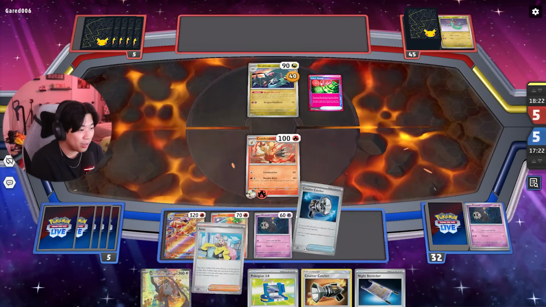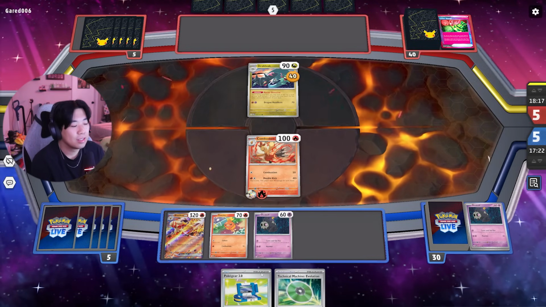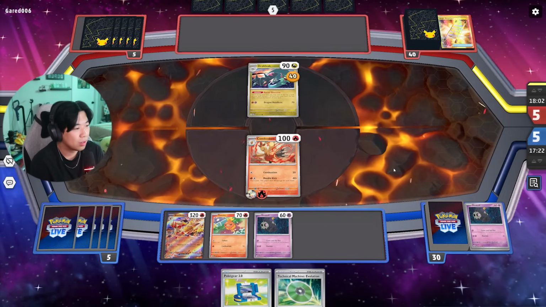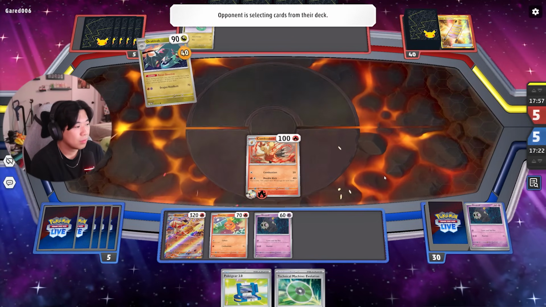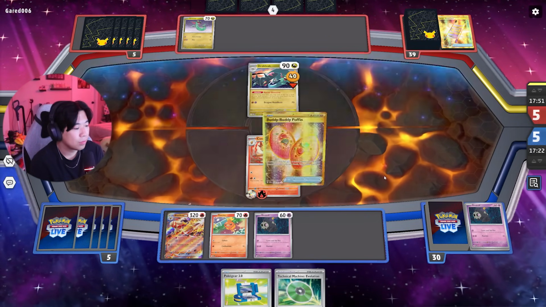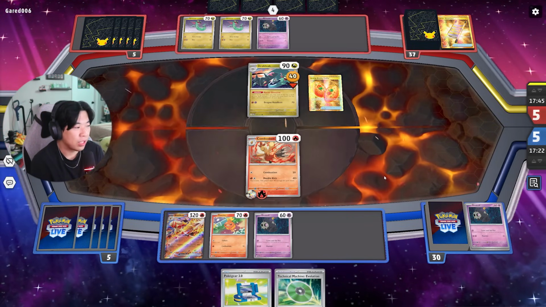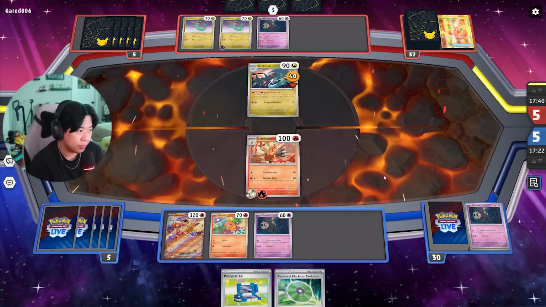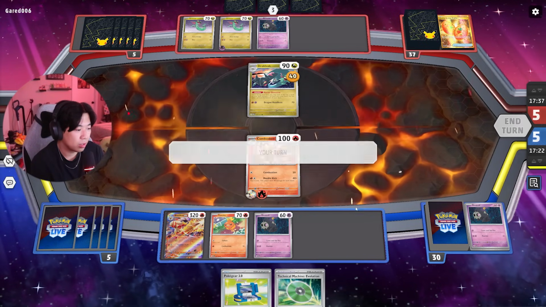Oh, they have the Unfair Stamp. Did not see that coming. But we got the Poké Gear, which means we should be able to hit some sort of supporter because we run a lot of those. I'll take a research, to be honest, though. Okay, but now they have a lot of Pokémon, so we cannot end it this turn. But yeah, I'll take a research for sure.